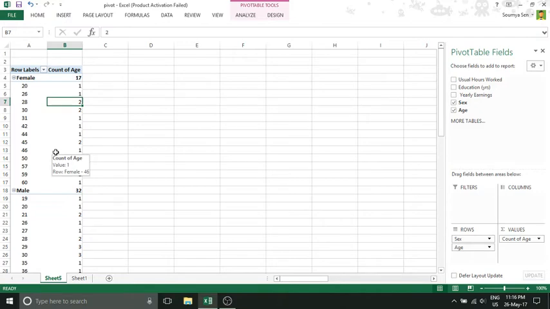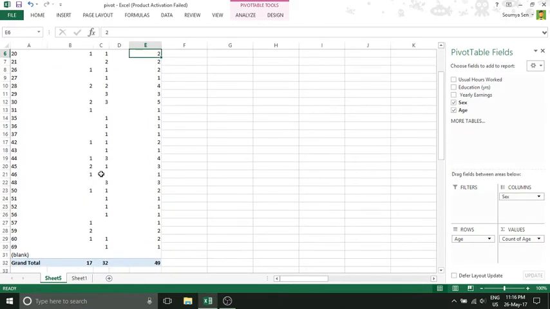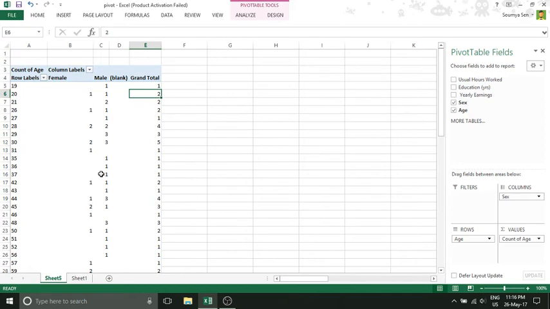If I want another perspective, I can just drag it here. It's the same thing: at 19 years of age there is one male, total 1 person. At 20 years of age, 1 female, 1 male, and there are 2 persons. Whichever view is better for you to understand what's going on in the data, you should approach with that view.